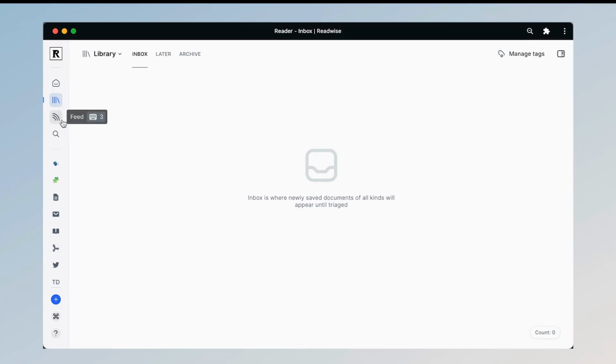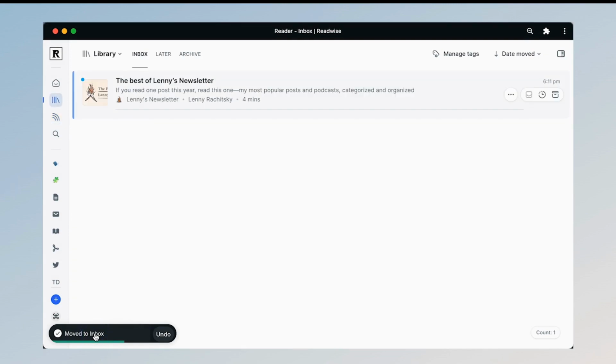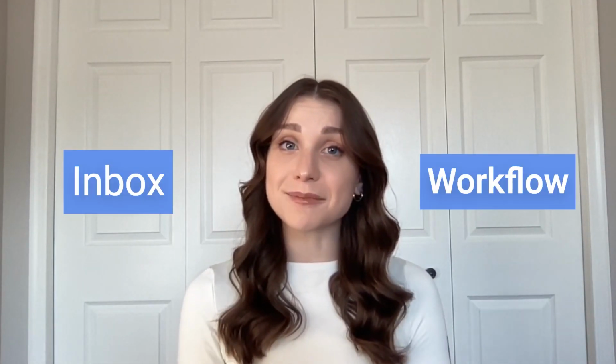While this triage workflow works great for about half of our users, we will be the first to admit it's not right for everyone. For example, if you source most of your new content from feed sources, having this separate inbox will probably feel redundant. Or if you're like me, you may just cringe at the thought of applying words like inbox and workflow to the sacred practice of reading. If you fall into this camp, keep watching.